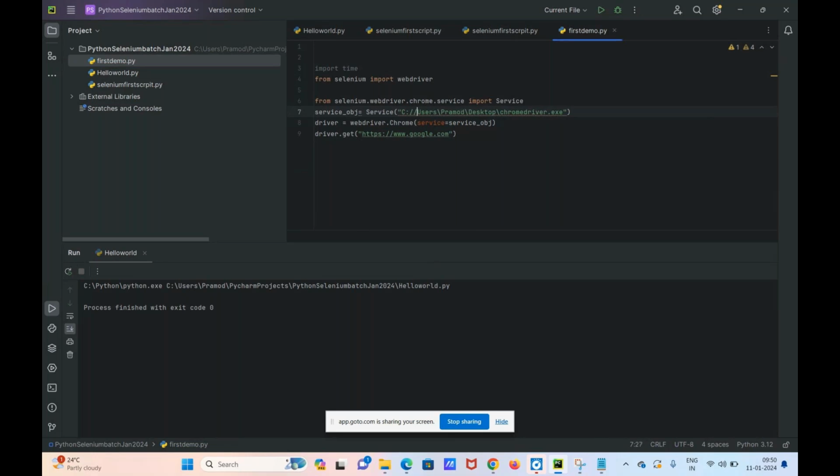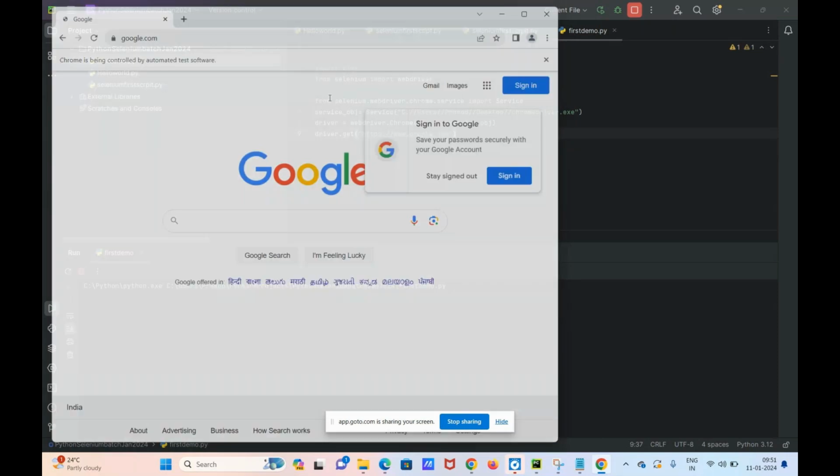Do it for the entire thing. Chrome driver. Now run the script. Even that will run, but this is the right way.